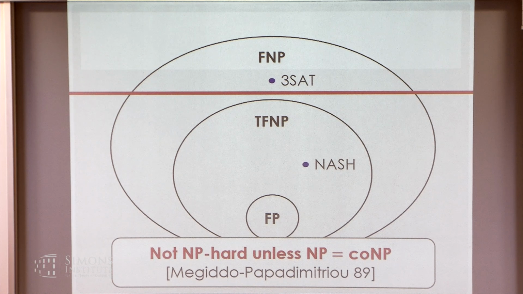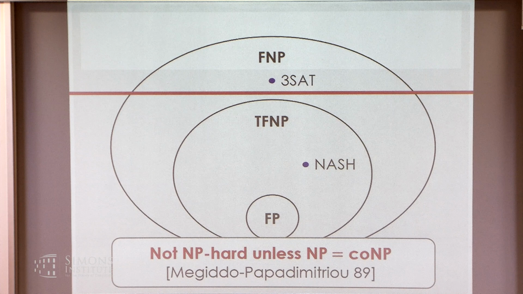Okay, so in fact, we have this TFNP, a very interesting class of problems. We have Nash, which is a particular problem in TFNP. But Papadimitriou didn't stop at TFNP. He wanted to find more fine-grained characterizations of problems within TFNP. In particular, he was interested in classifying these problems by the complexity of the argument that's used to show that a solution always exists.